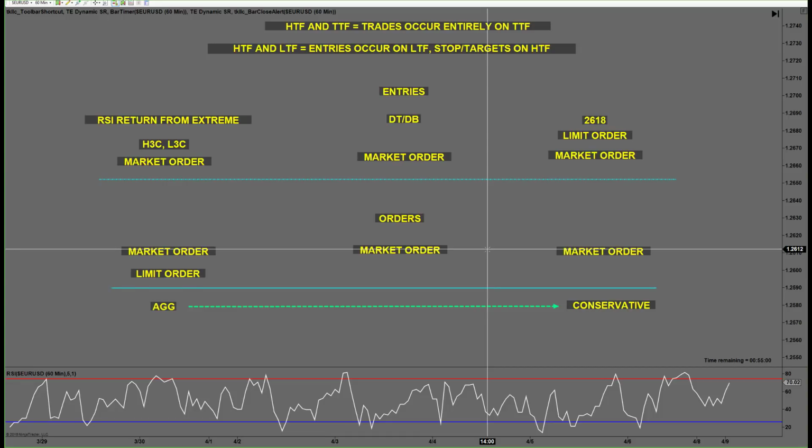Especially if I'm going to do RSI extreme return or H3C, L3Cs, I need to check that every hour, absolutely, because those will occur on every hour candle or every closed candle. Double top, double bottom, there's a little bit more time in there, and of course 2618 I can use a limit order. So I do have to come and check if we've moved. I have to move retracements, and I have to move my entry order potentially if the market's continuing to move. But once I'm entered, after that, trade management is much more forgiving. It's much more time involved, and I don't have to spend so much time checking, waiting for a signal, trigger orders to get triggered and so on. So there would be a little less time spent.